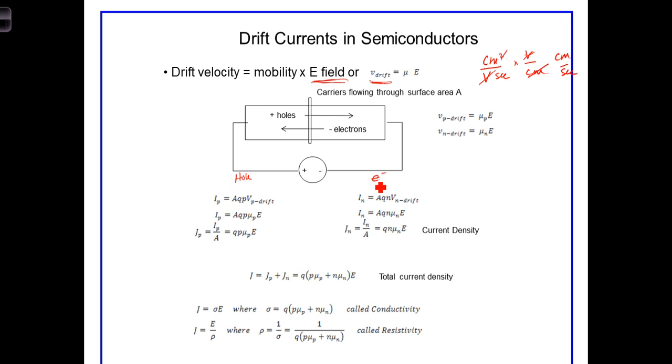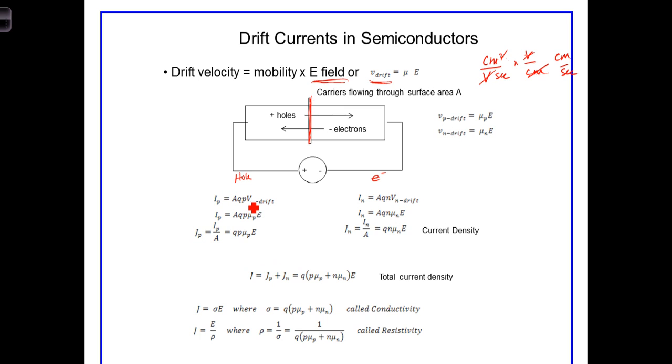charge, whether it's holes or electrons, flowing through the semiconductor device, passing a cross-sectional area of the device. And so the current will be the number of coulombs, or the number of charged particles passing this surface area per unit of time. Again, we can deduce that we've got the velocity times the number of charges.